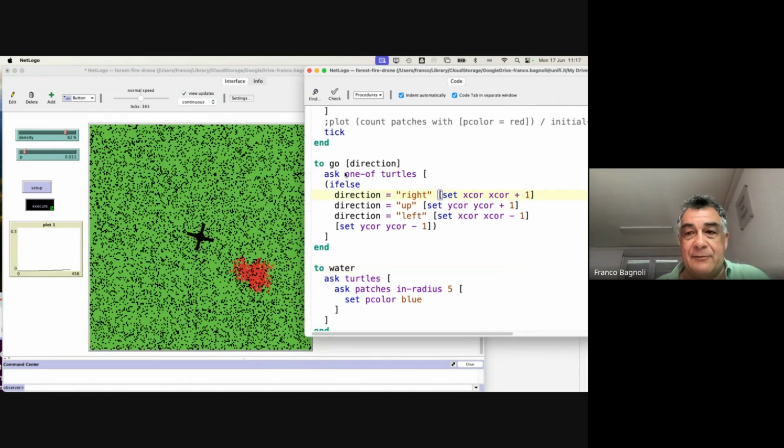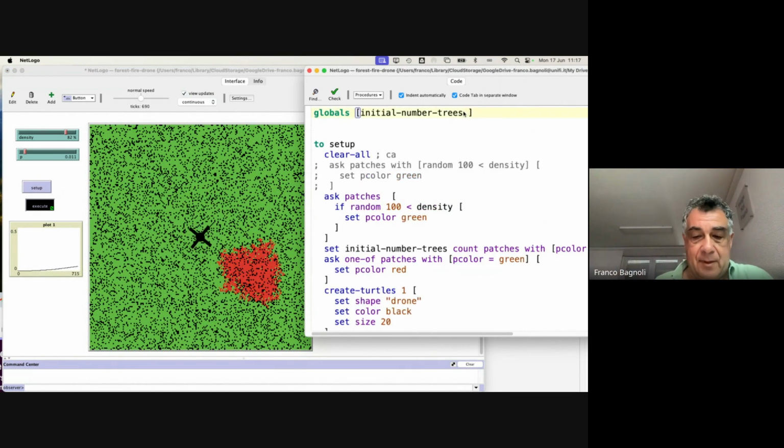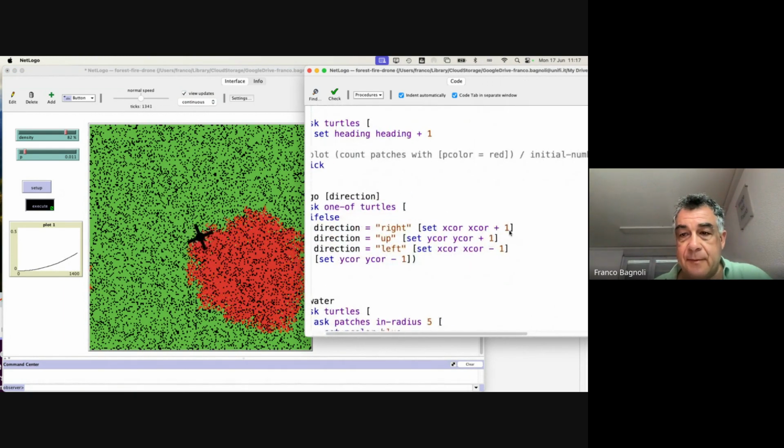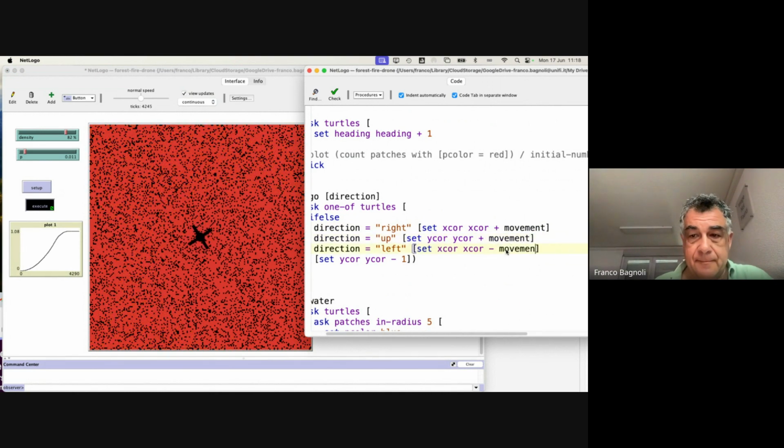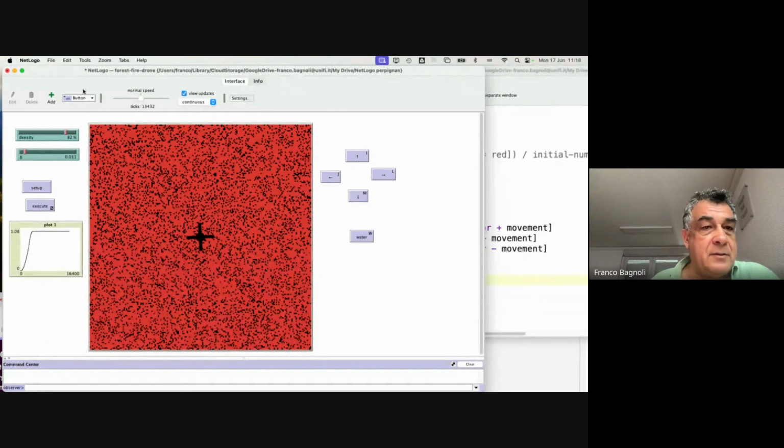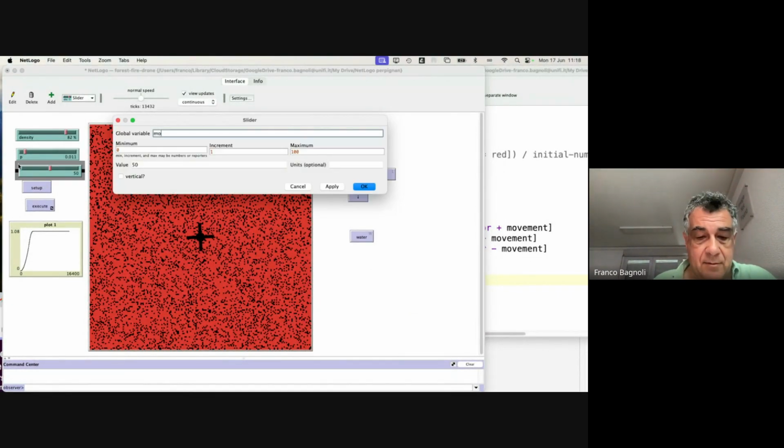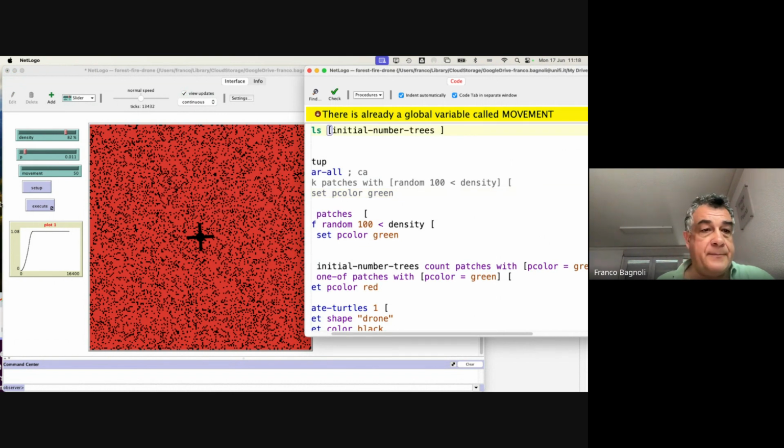So for instance, here we can define a variable movement. So I can move, and maybe I can use this the same. Oh, this could also be a slider, say from 1 to 10. Clearly I have now removed it here.